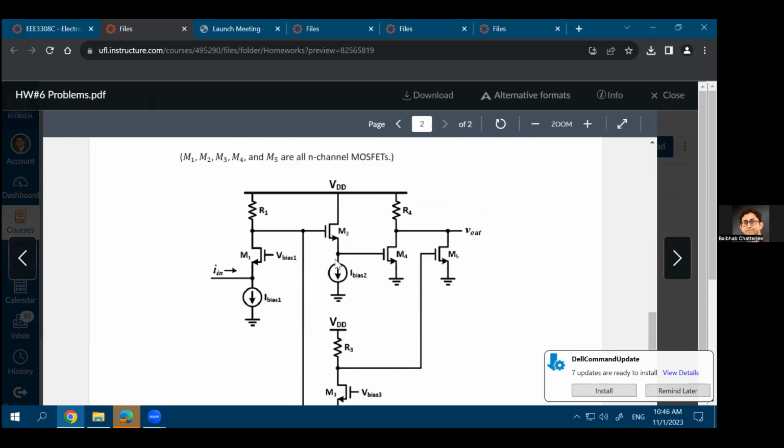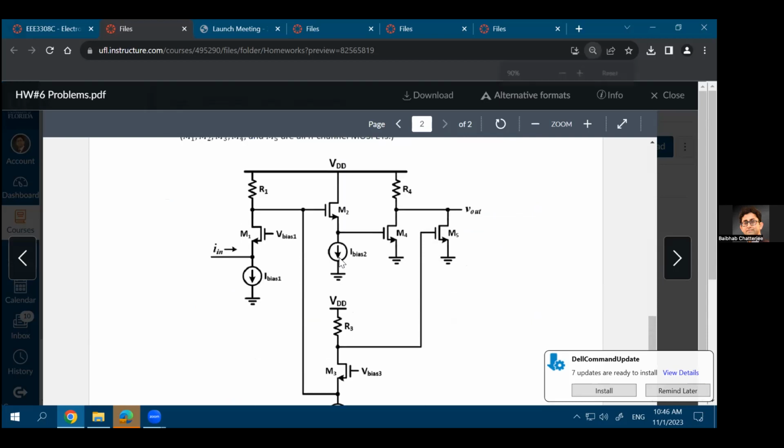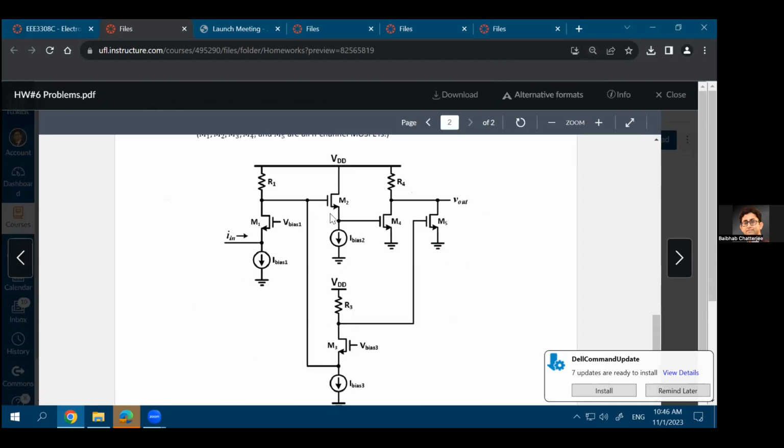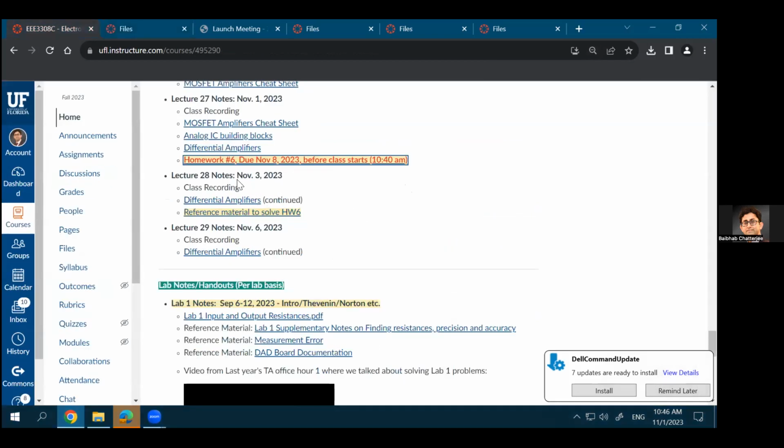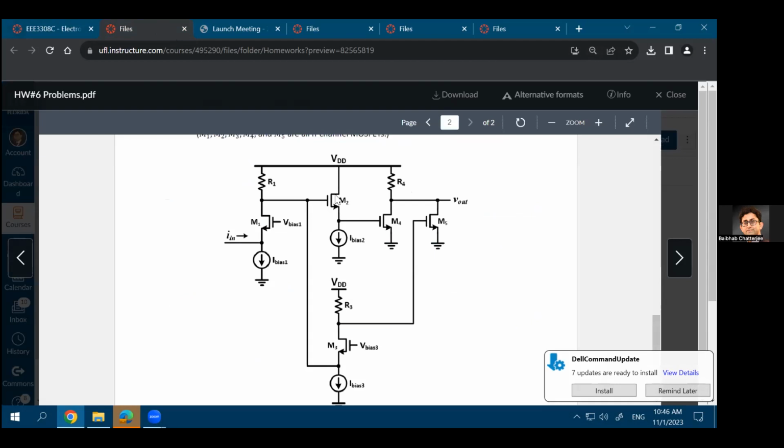The second part of the homework actually has a little bit more complex circuit than what you have learned before. But what I will do in the next lecture, I'll not do it today. Today is just for you to go over this particular structure and try to understand what it means to have these multiple stages in the design. So, for example, here the first stage is a common gate stage. As you know, the input is applied at the source, the output is taken from the drain, and the gate terminal is connected to your AC ground. So this is the common gate stage.